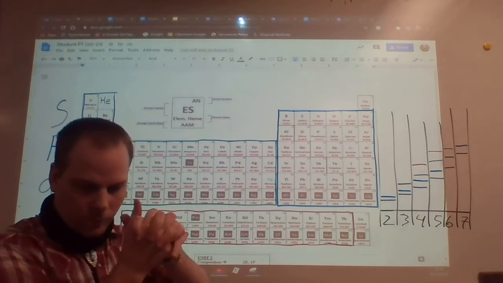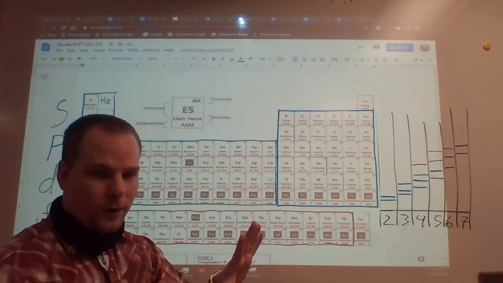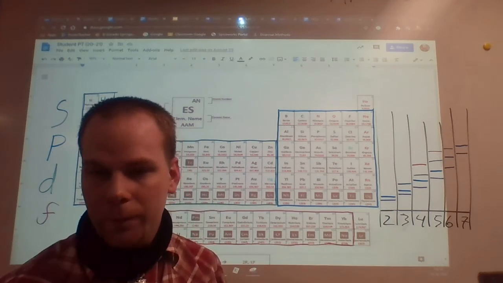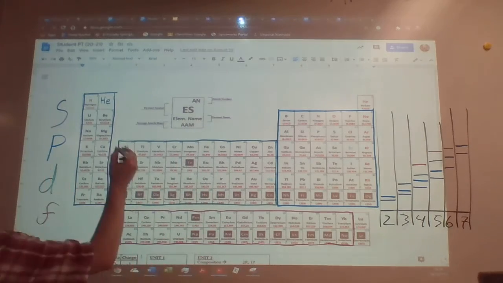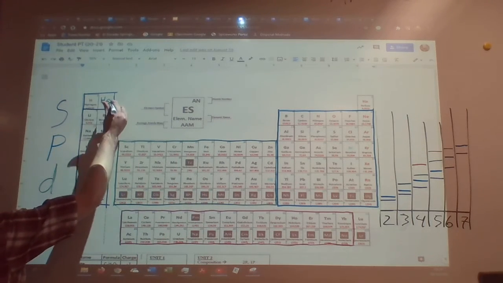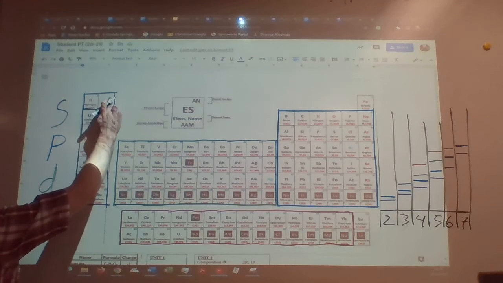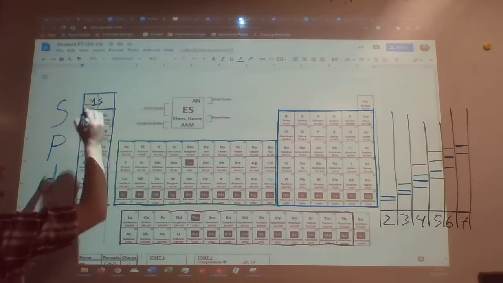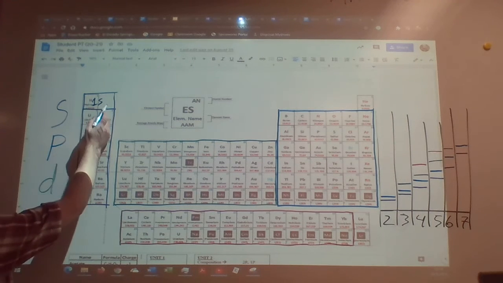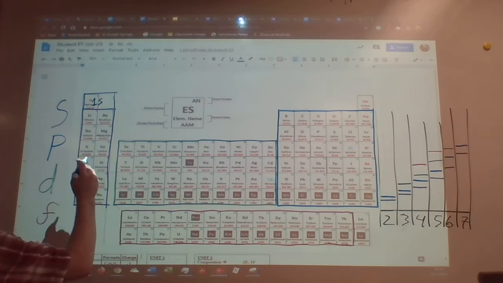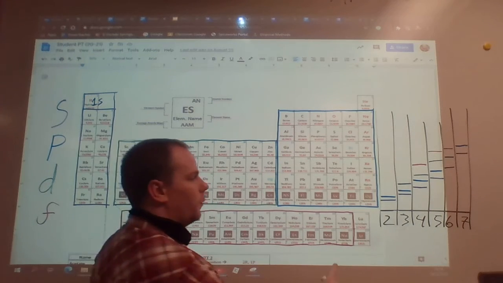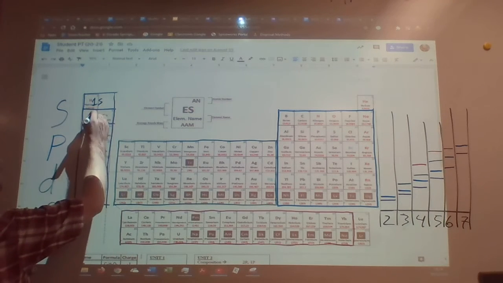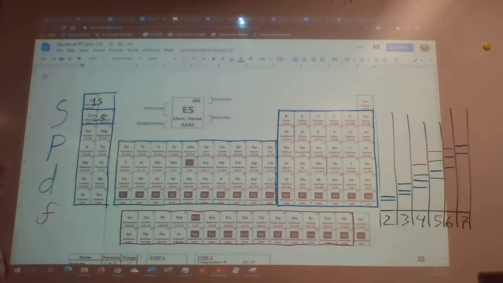Now, looking at this, and bearing in mind that I had to erase energy level 1, we have here, and I'm going to mark out the helium. Remember that that goes there. This is the 1s subshell, hydrogen and helium. Okay, after the energy level 1, we get to energy level 2, another S. So this is the 2s subshell.